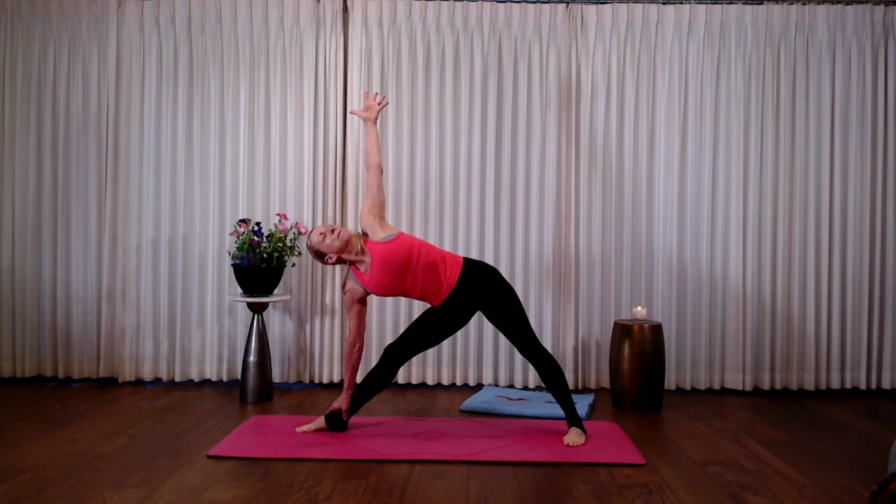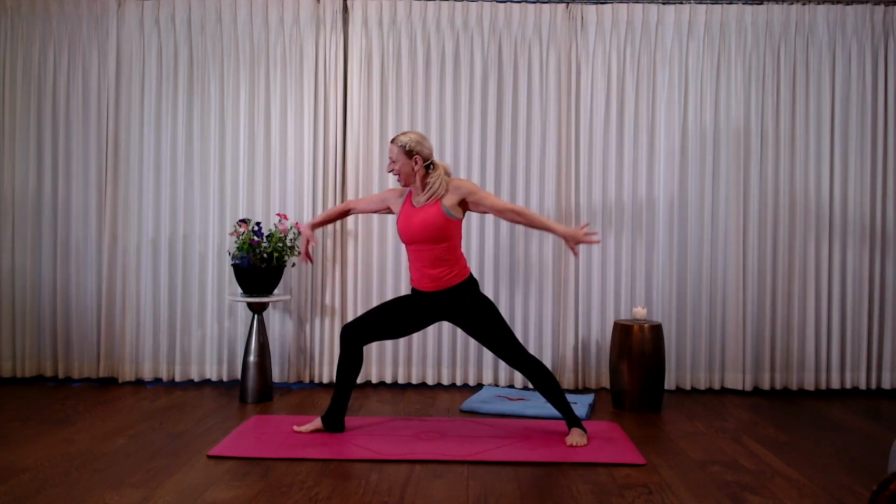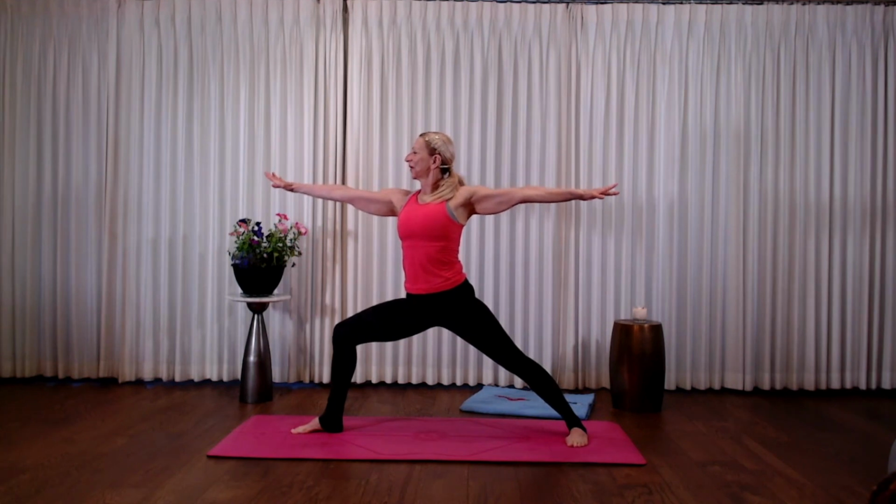And it is more valuable once broken. Very interesting analogy to life. Quite a metaphor, hey? Come right to second warrior.